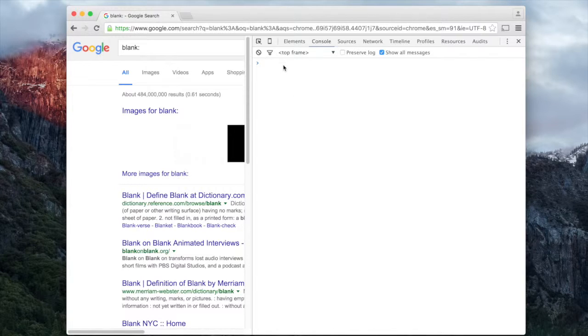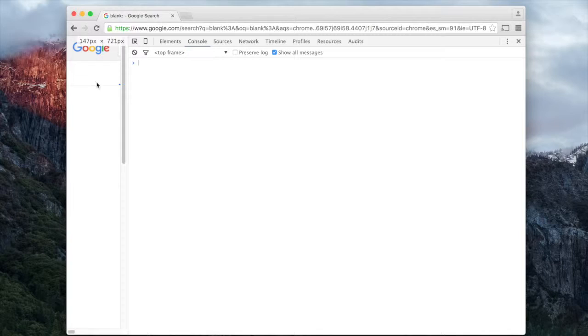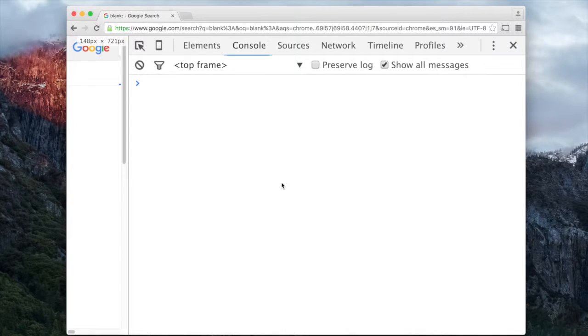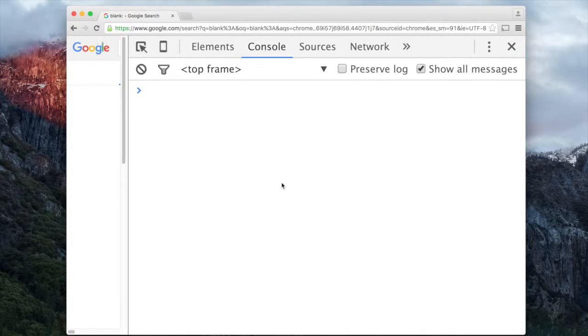I'm going to get a blank screen, and then I'm going to start typing in those values we saw on the slide. So first one, let me open up this window a little bit, zoom in to make this a lot bigger so it's easier to see. There we go. That should be good enough. And I type 6, press enter, and I get back 6. And so the console is just simply echoing what I'm typing.